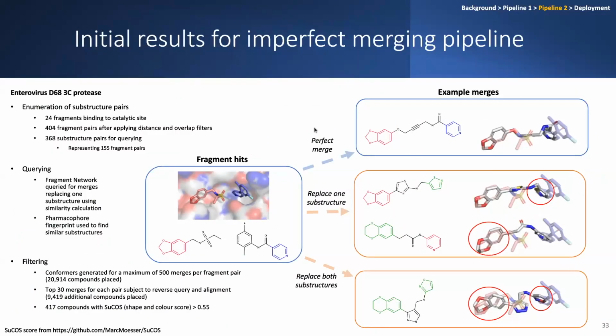So we've tried running this and are developing this on some of the projects that we're doing. This is just an example of some of the kinds of compounds that we can get out. Given that we have two fragment hits and substructures that we want to merge, we can end up with what we call perfect merges that incorporate exact structures from the original fragments. And then we can begin to replace substructures with things that are pharmacophorically similar or can replicate some of the interactions, or replace both of the substructures in the final merges, thus increasing the diversity in the final pool of compounds that we have, but hopefully still maintaining the conformations seen in the original fragments.